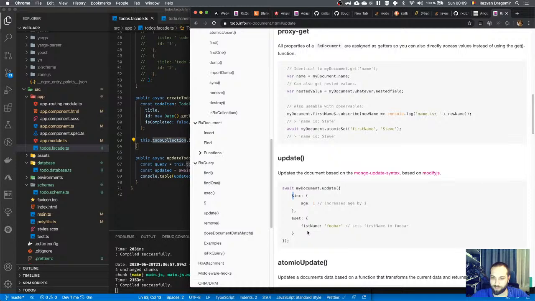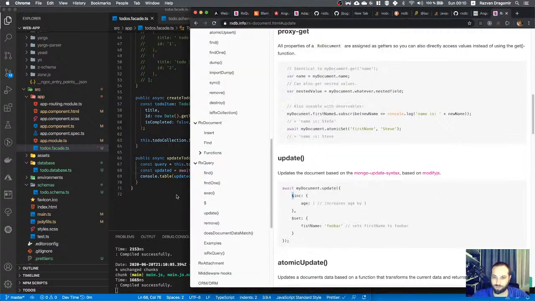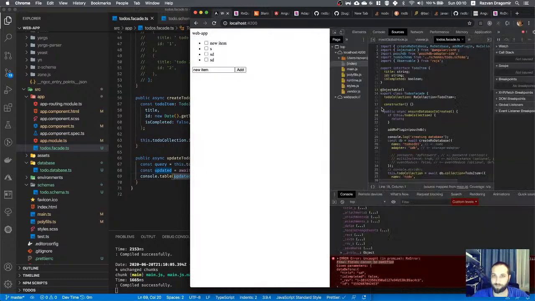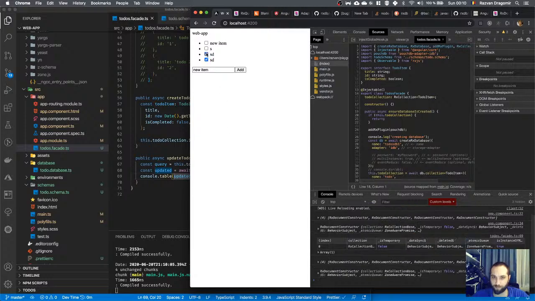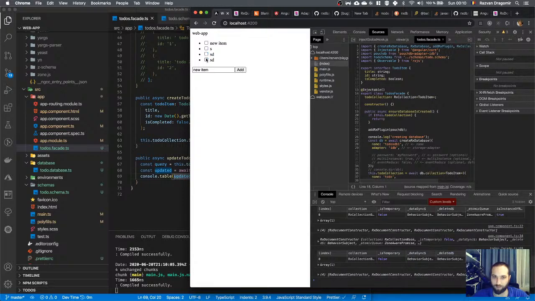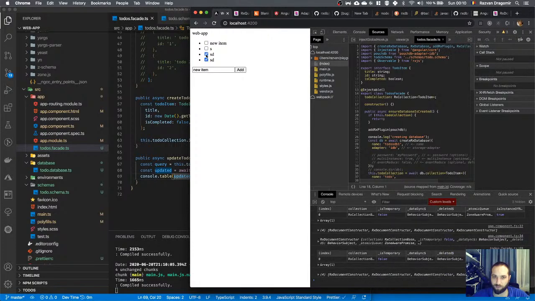So I need to have the set. Okay, here it is. It's the dollar set. Oh, that's cool. This is really cool.